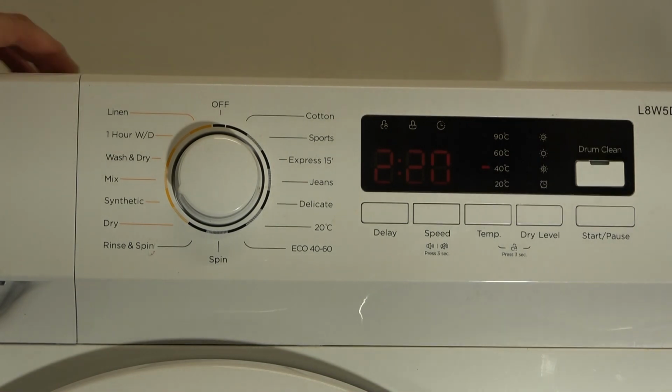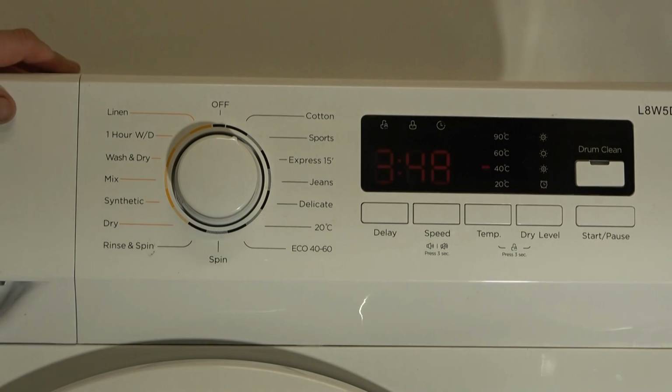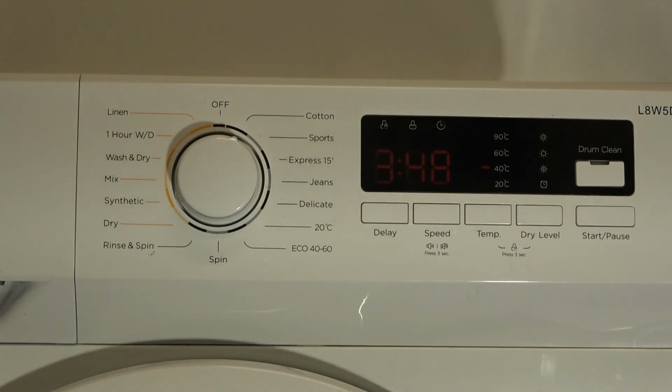Right. 15 programs. Let's start with them. Now, let's start with cottons. You've got cottons, which can be selected at 40 or 60, and that's it. Huh? I thought cottons is all per temperatures. No, this is cottons standard 40 and 60 degree programs, but I think this has been tuned to just be a normal length, normal temperature. Because I'll get onto that in a minute.